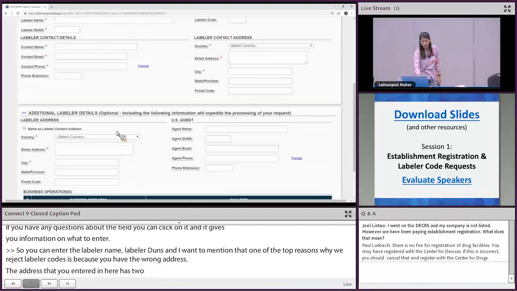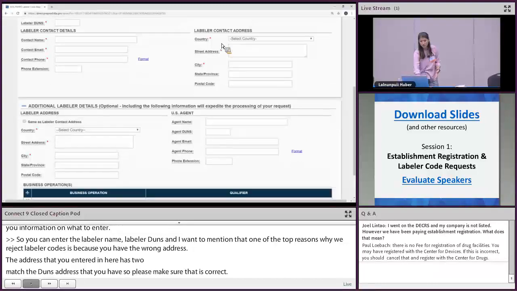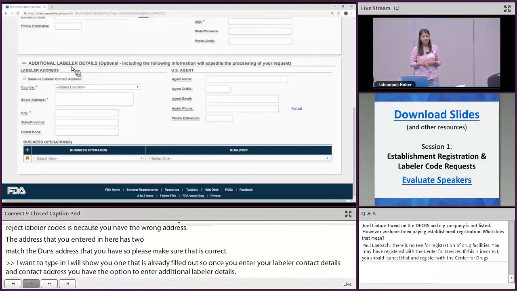So once you enter your labeler contact details and contact address, you have the option to enter additional labeler details. Now, this part is optional, but if you do fill it all out, it expedites your labeler code request.